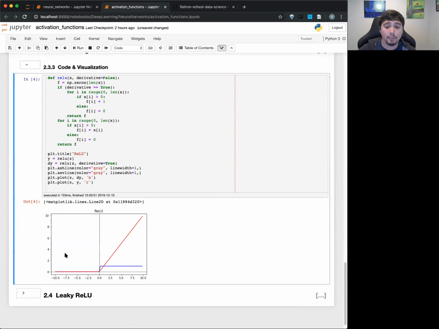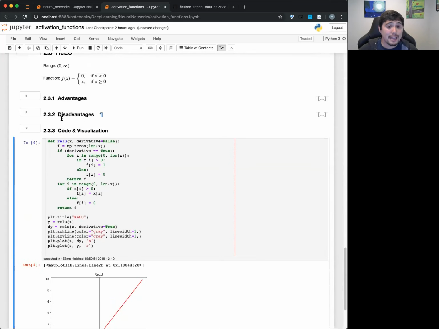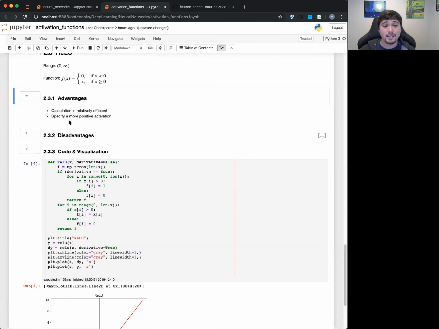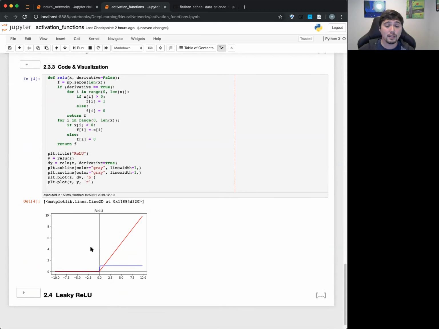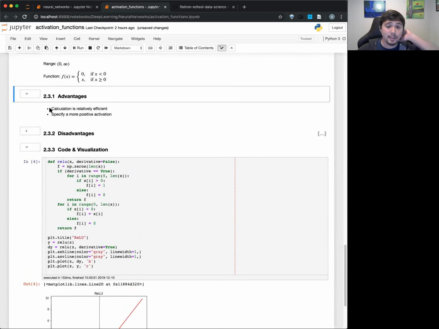Some advantages of this are that it's really easy to implement and computationally really efficient. So it ends up being a very quick way to train. Instead of having to calculate those numbers and then calculate the gradient, the gradient is very easy to calculate. Essentially, it's just whatever the slope of this line is. If it's positive, it's the slope of the line, and if it's not positive, the slope is 0. So it's very quick. It turns out a lot of libraries have this optimization built in, so it's really good.